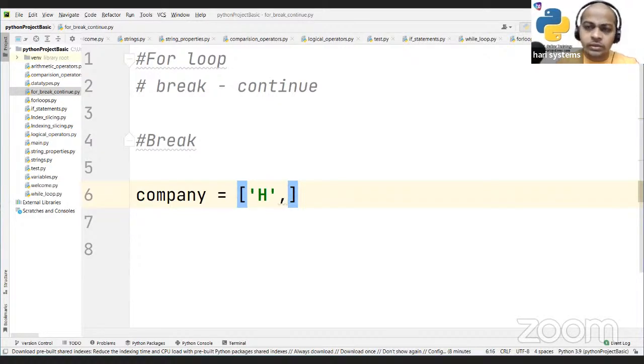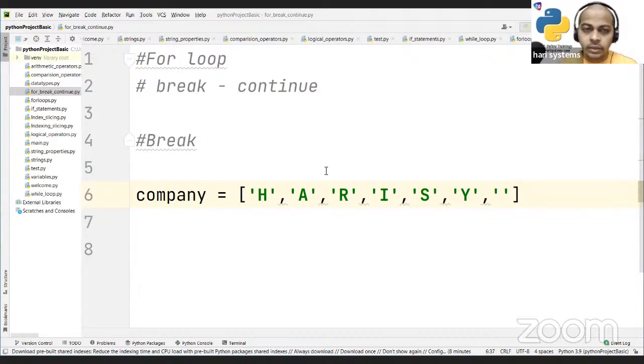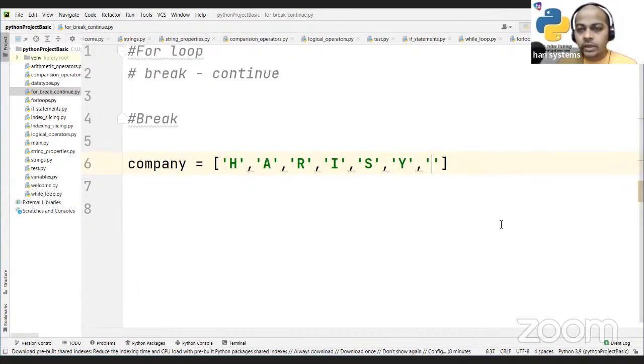You may take any numbers, but I'm putting strings here: H, A, R, I, systems. If you are using any system, you just put your keyword, whichever you require. You can add independent characters over here, like list items.